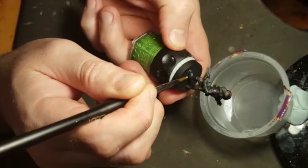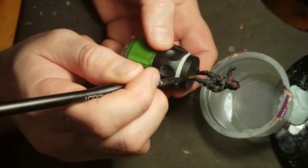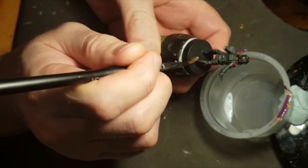Be careful now when you come up to the areas of cloth that you've already varnished. We don't want to get any back on the cloth, otherwise that will leave a bit of the cloth shiny and it will really stand out, okay? If you do make any mistakes, it's okay, let it dry, and then just apply the matte varnish back over the mistake, and that will dull down the shine.